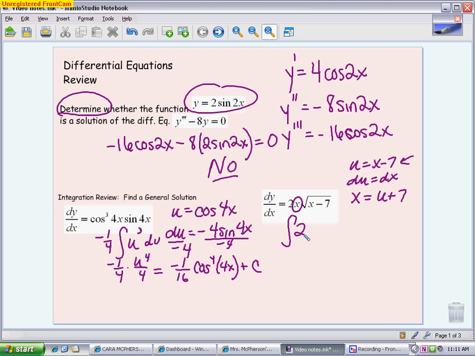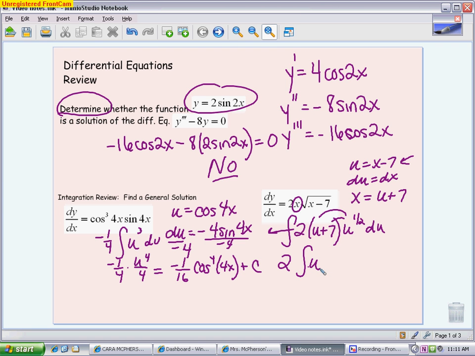That's just from the original integration form that I want to use. The x is u plus 7, and the radical would be u to the 1/2. Now, if you want, you could actually bring this 2 up front. It's not going to do anything. It's a coefficient, but you definitely need to take the time to distribute here before you try to integrate.